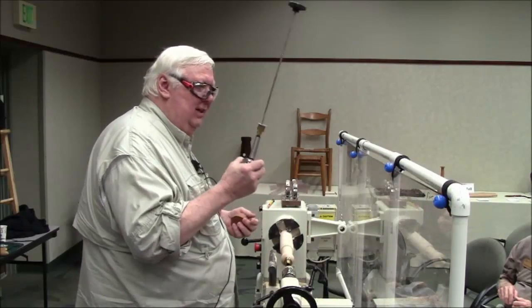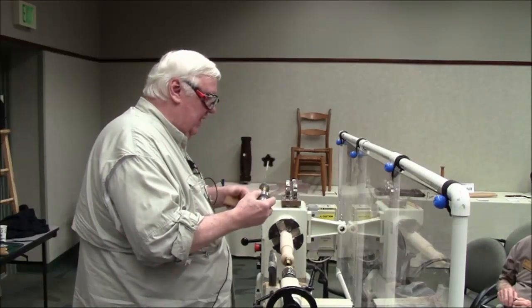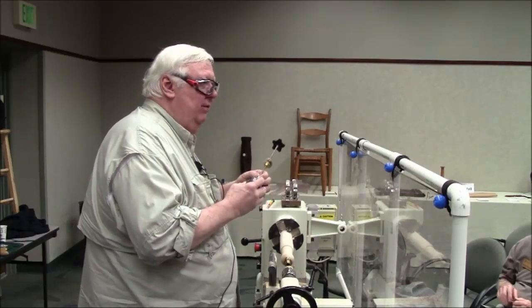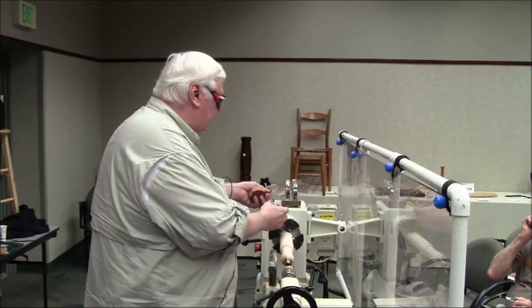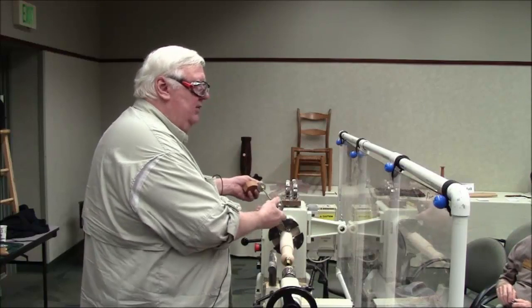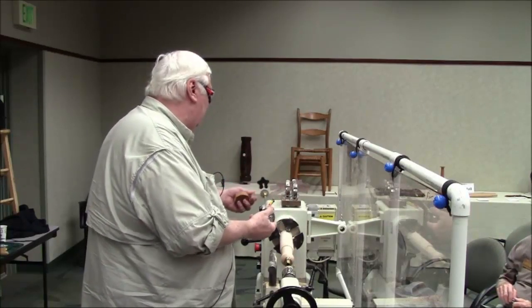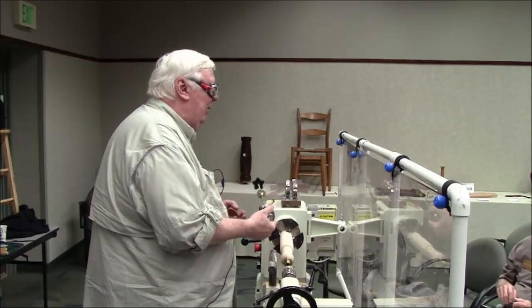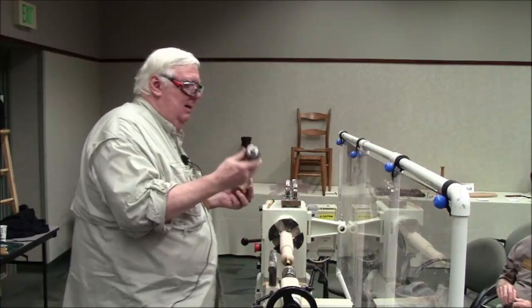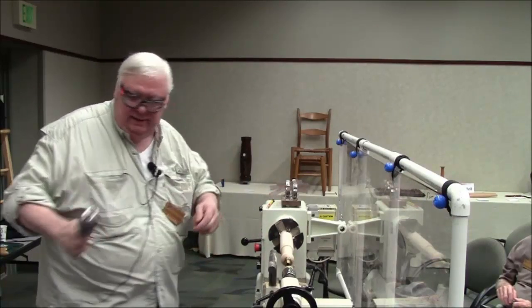Packard is the only one that I know of that sells these drill chucks with a hole for a 1/4-20 draw rod, and you put that through, and then you tighten this down, and it will hold this in the headstock, and it's not going to float out of there. When you get ready to take it out, you have to take a dead blow hammer, just tap it hard, and it'll pull out. Anyway, that's just a good feature, a good way of doing that.